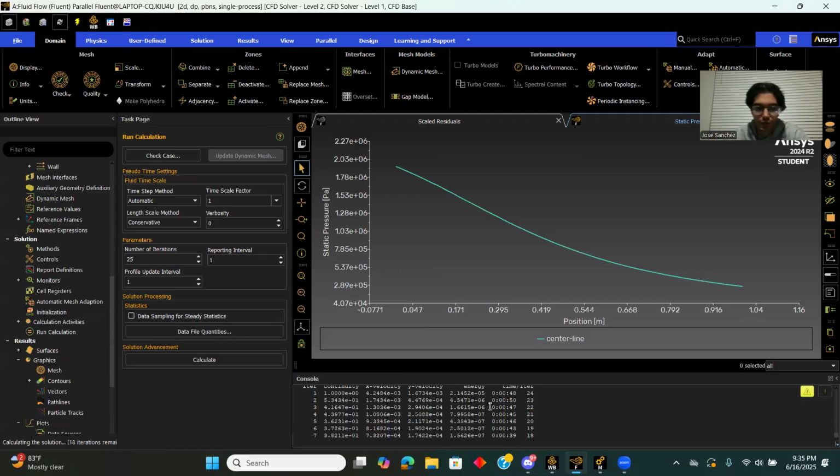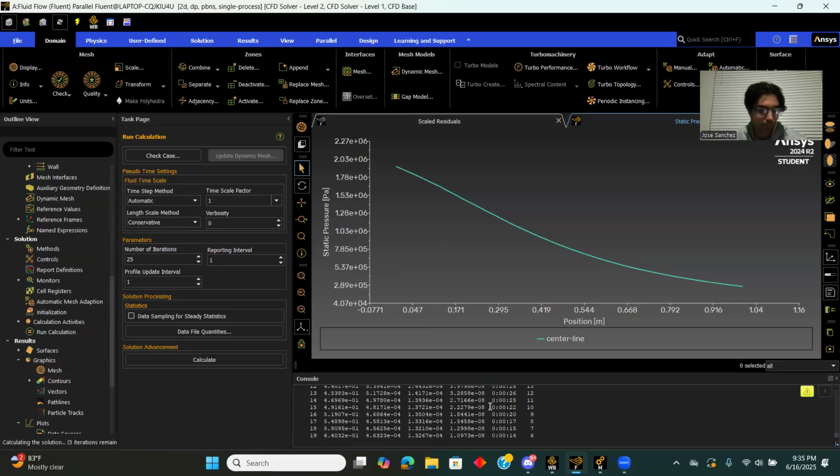In this part, we should see a shock in the diffuser part of the nozzle, which basically means that the flow has to be overexpanded as well. Anything that deals with overexpanded flows, the shock always happens inside the diffuser part of the nozzle.